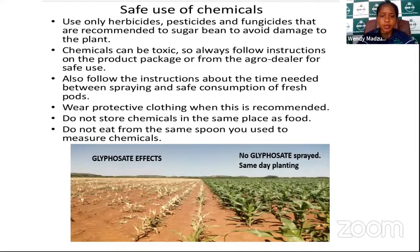When using any chemical, it's important to note that chemicals always come with a label, which is a list of instructions that speaks to what the product is supposed to do. Boring as it might be to read a label, or difficult as it might be to understand it, it remains an important piece of the puzzle, because it speaks to the dosage rate, the interval of application, the crop rotation, and the harvest interval when you're applying to produce that is going to be consumed. It also speaks to compatibility with other products. So reading and understanding the label is important.